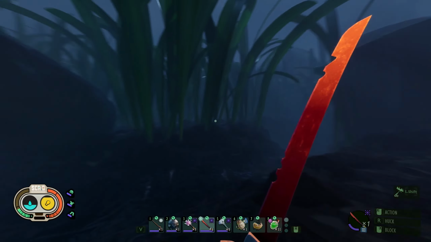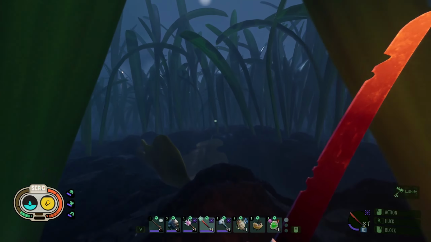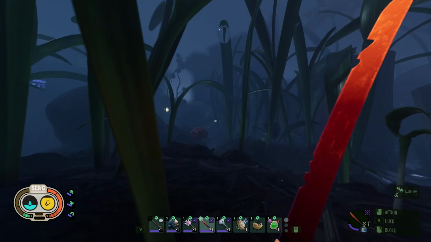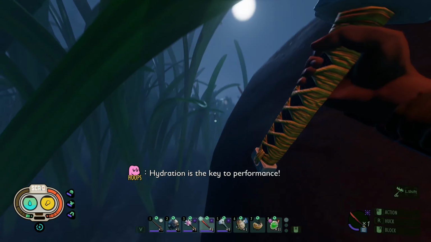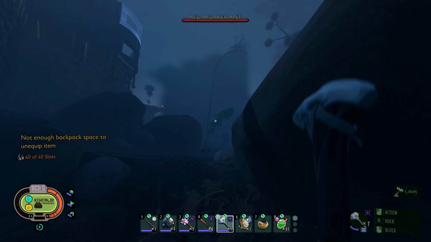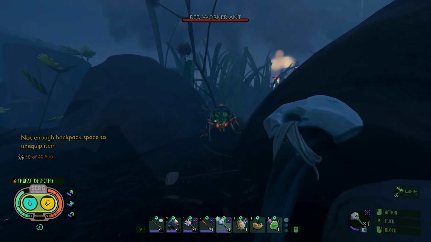Go, go, go, running through the trees. Dun, dun, dun, dun. Where the frick's my base? Hydration is the key to performance. I just need to get rid of this guy. Stamp, come on, stamp, stamp, stamp.